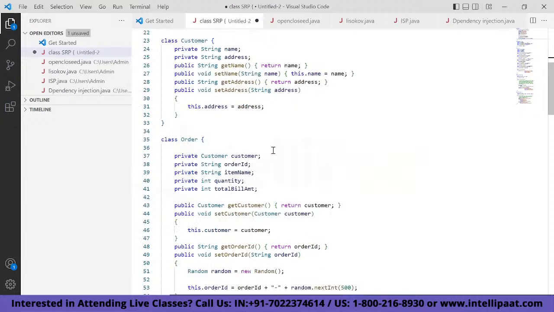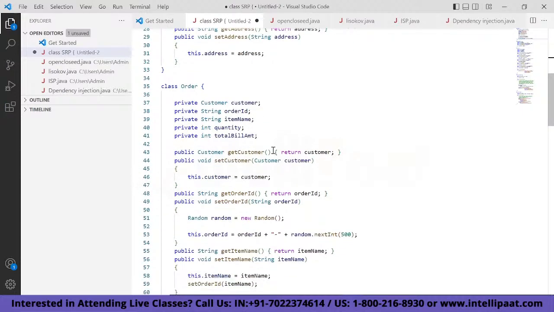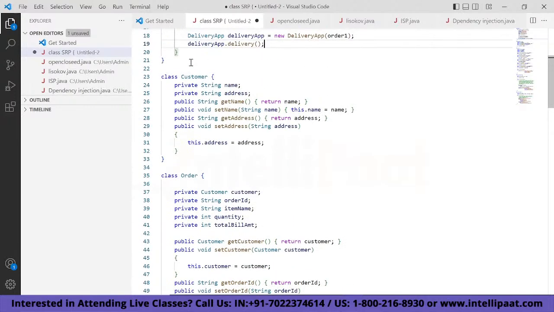So now we have a customer class with customer properties. Let's look at what this class contains. I have initialized the string name, which is private, and then I have address, which is of type string, and it is also private. Then we are storing the name with a function called getName, which returns the name, and its access modifier is public. Then I'm setting the name with the property as string and adding the name as a constructor here, where this.name equals name. So this holds the property for the name.